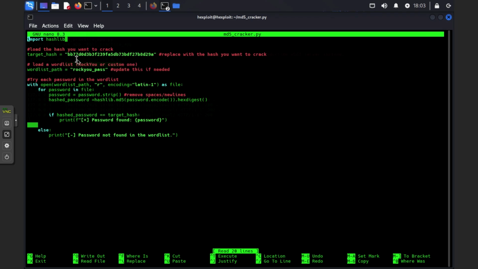What it's going to do is use the rockyou file with all the passwords and see if it can match it here. And if it does match, it's going to print a plus sign, password found. If it doesn't find anything, it will print password not found in the word list. So now you know how it works.